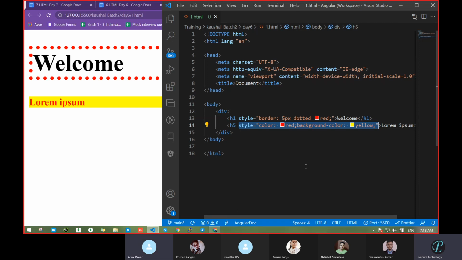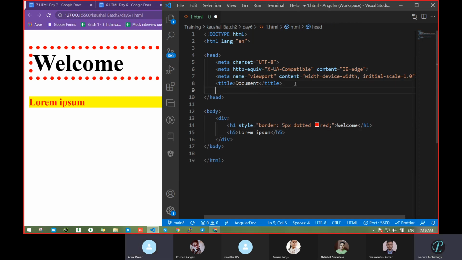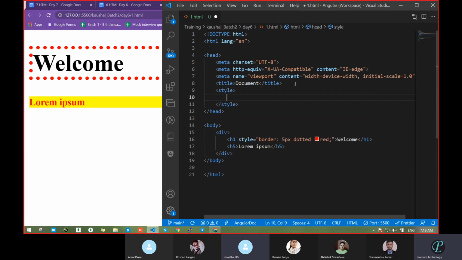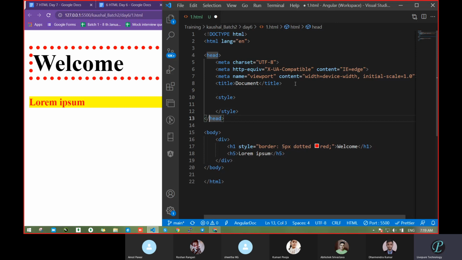Amol, Sweta, styles can apply. Where to apply? Sir, after head. In the head section. Okay, fine, means before head closing. Okay, Sweta, now your turn. How will I write the style there? Style and curly brackets. Correct. So we will write a style tag. How do you realize this is a tag or not? Because opening and closing are there. Correct.